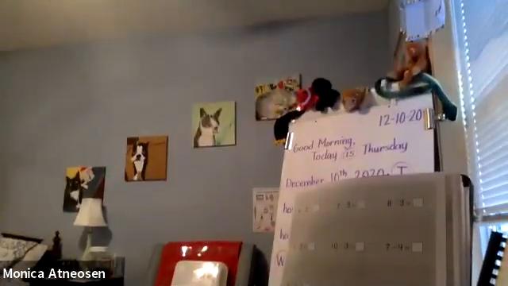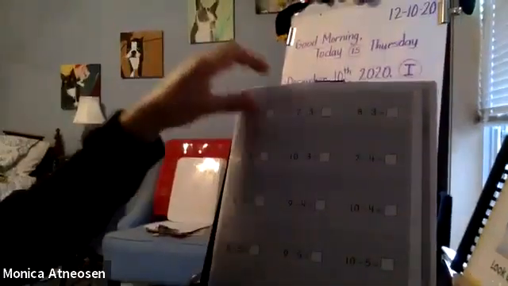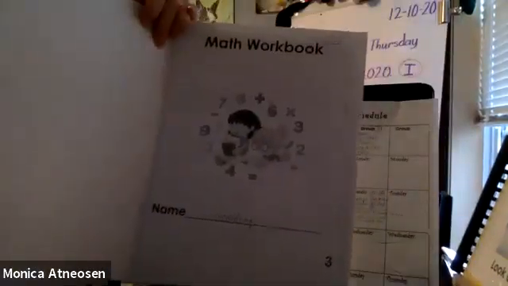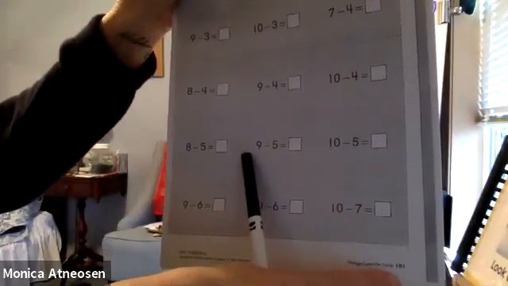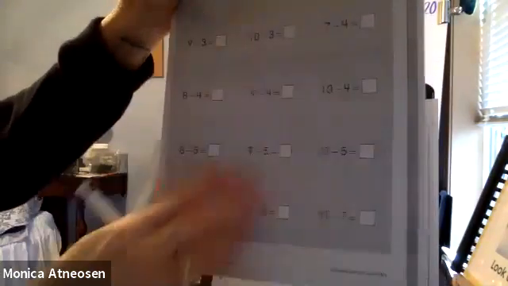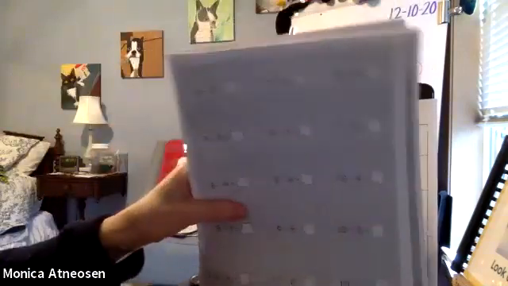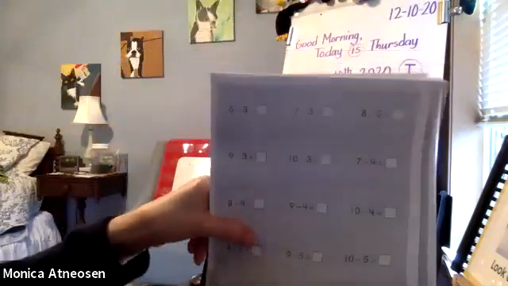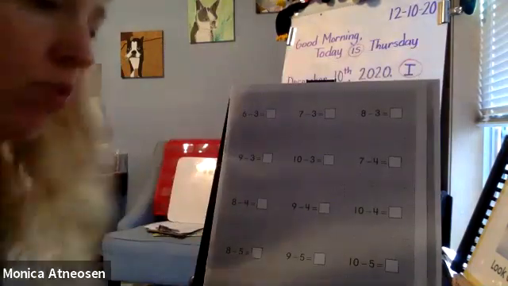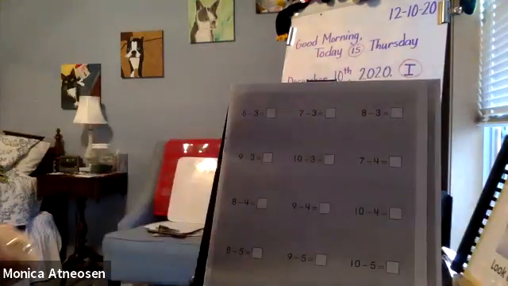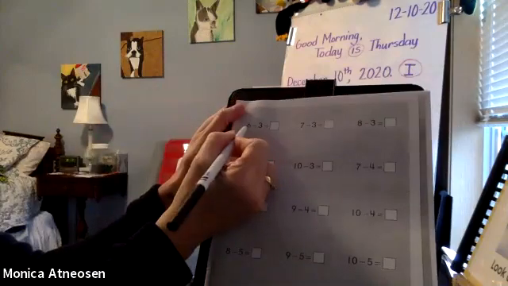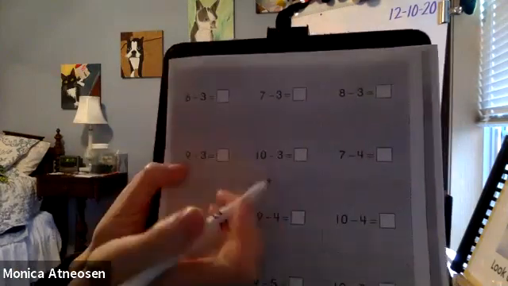All right, let me show you what your job is going to look like for today. In your workbook, the one with the kids lying on the front, you're going to look for page 101, with a whole bunch of minus practice for you. What I should see you doing in each box is drawing the circles to help you.